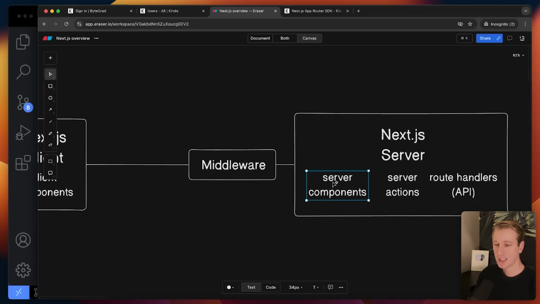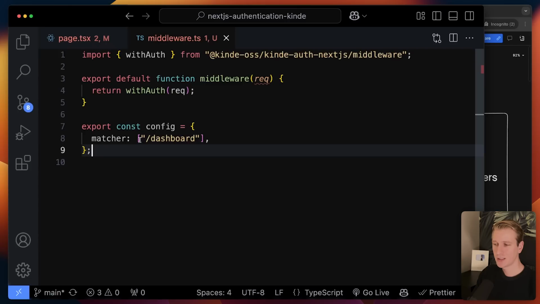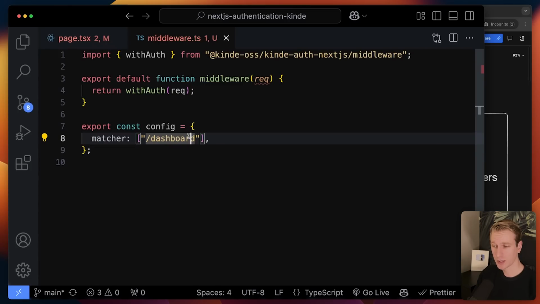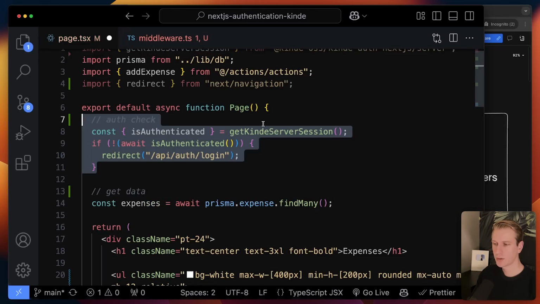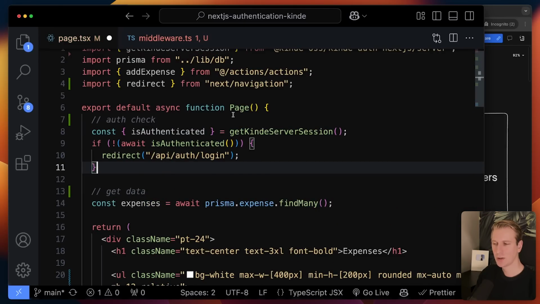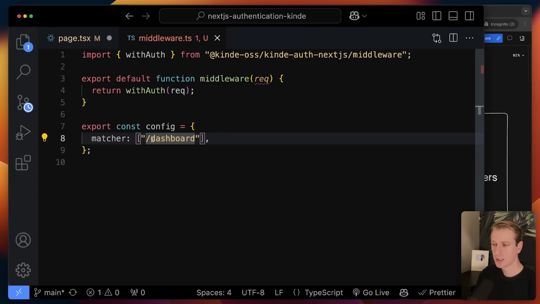You can do it in each page component individually, or you can decide to use middleware. I tend to prefer middleware. It's a cleaner overview because you have all of the routes here for the matcher. So here you have all the routes that should be private. Whereas if you do it in the page component here, it's kind of messy. You have to duplicate things. You don't have a clean overview of did you properly protect each page that should be private. This is a better overview.